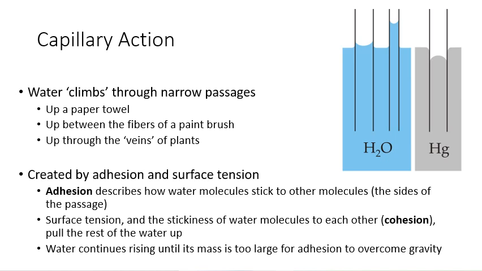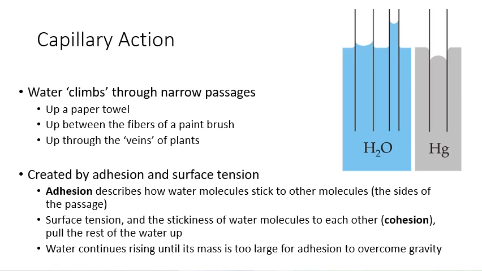Capillary action is caused by the interaction between adhesion and cohesion of water. So cohesion is how water molecules are able to stick to each other because of hydrogen bonding between each other. Adhesion is how water molecules are able to stick to other molecules. In this case, that would be the molecules that are making up the walls of the passage that the water is going to be climbing.